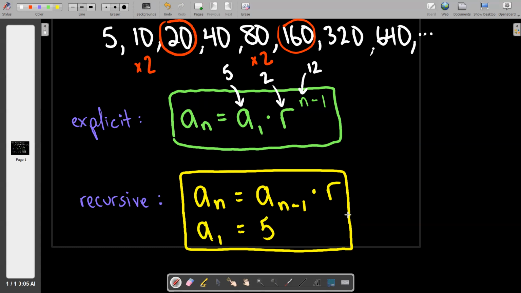So, how do you go backwards? Like, what if they give you the 10th term? It's a really smart question. Yeah, you can. As long as you know what R is, then you can backtrack. So if you knew in a case like this that the 10th term was 2,560, which it is, then you could go backwards and divide by 2, and you can do that 9 times back to the beginning. Smart question, but that's exactly right. Yes. Good.